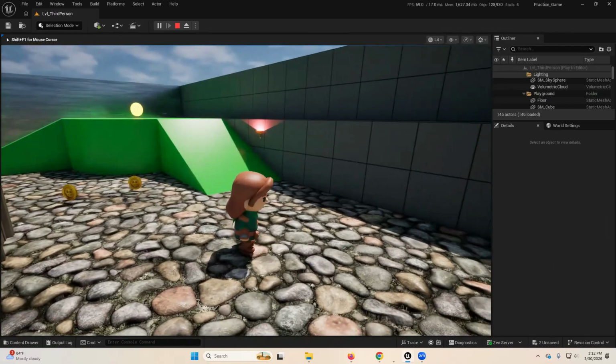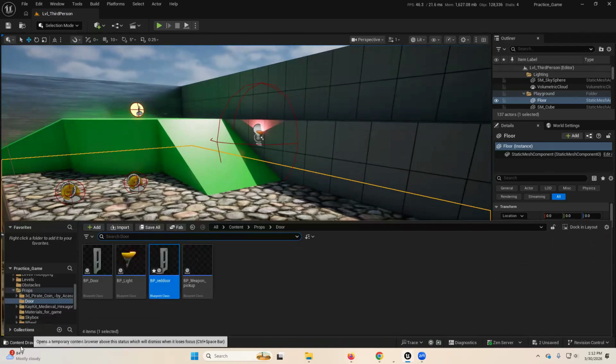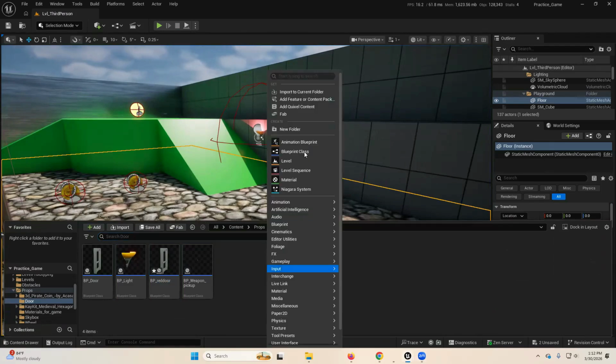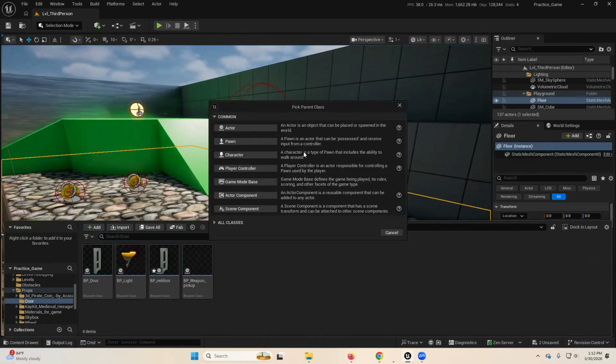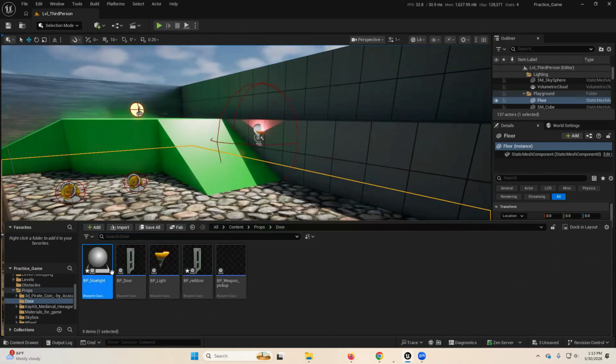So what I'll do, press escape. I will right click, blueprint class, select actor. I will call this PP underscore blue light.